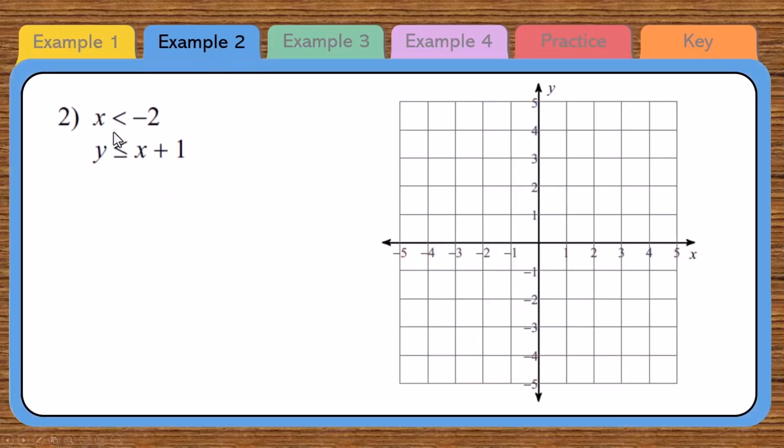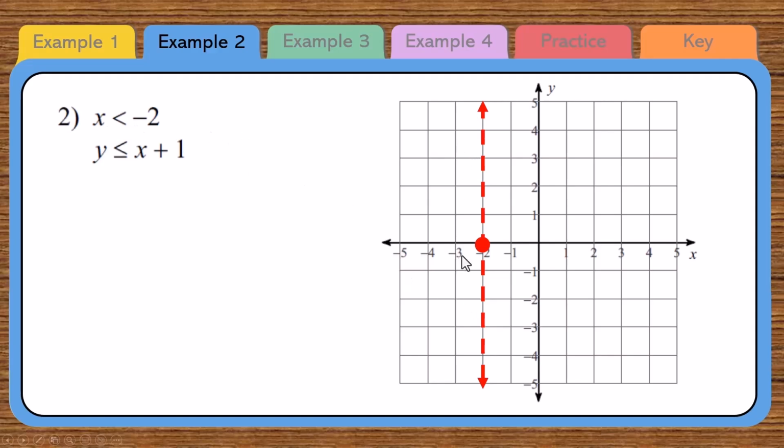Example 2. X is less than -2. I included this one because these horizontal and vertical lines always show up, and sometimes people forget how to graph them. Well, x = -2 is right here, so you have to have a point there. And the line that goes through that is going to be up and down. X equals -2 everywhere along this line. And that line is dashed because this is not less than or equal to, it just says less than. Now, above or below doesn't really make sense here, but you want x to be less than -2.